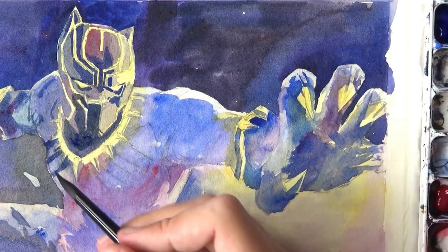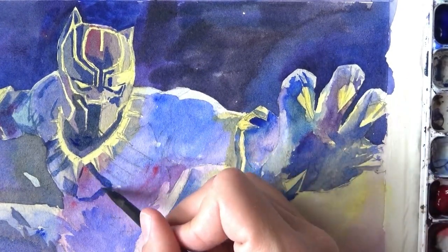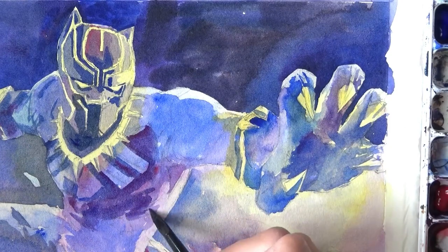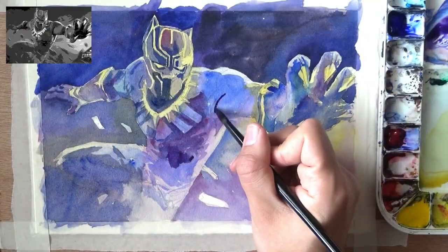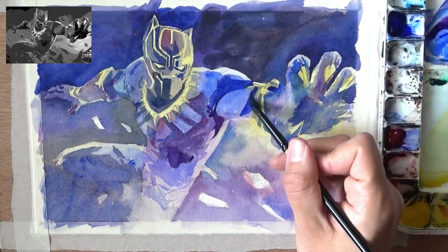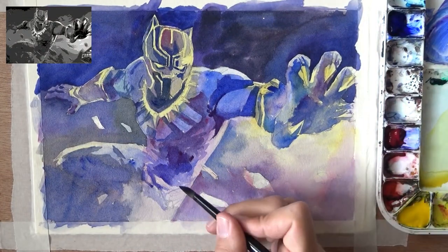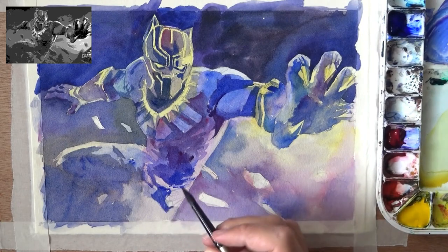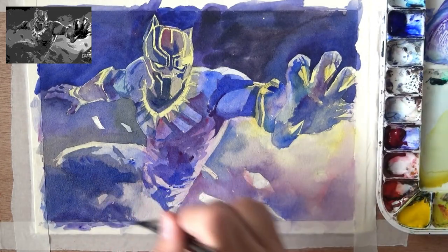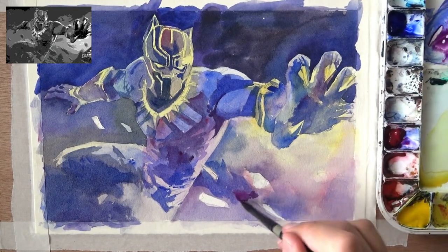Now I'm putting in the darkest values — this is the design on his suit — carefully continuing with the negative painting trend. If there's one thing I would have changed, it became glaringly obvious after I finished: I would have added a bit of red, or quinacridone rose, to the initial yellow areas. What happened was the first wash was just yellow and blue at the top, and it's a shame because I missed some of the color variants on the highlights. So all of the highlights are generally yellow and it can be a bit boring, especially on the mask. That could have been avoided.